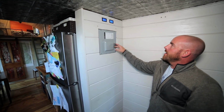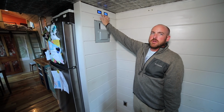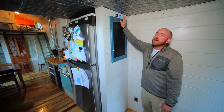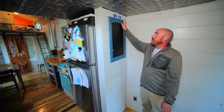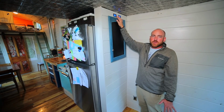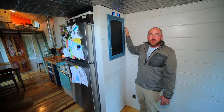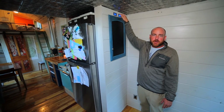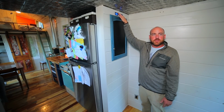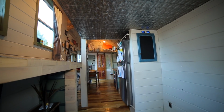And then above that, I can monitor what I use on these two inputs. There's a couple little things that are drawing off it. It's only a 1/2 amp, so it's pretty energy efficient. I put these in so I can monitor what I'm using. And I also didn't know originally how much power my oven would draw. So this was a way to tell if I was going to be using too much energy. And I don't get anywhere close to it. This house runs on a 50 amp hookup.